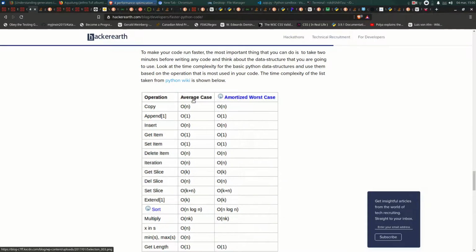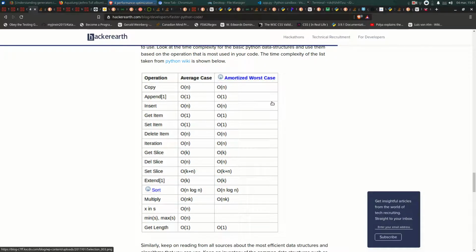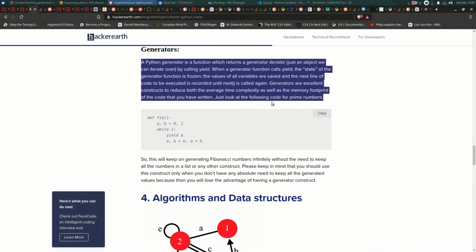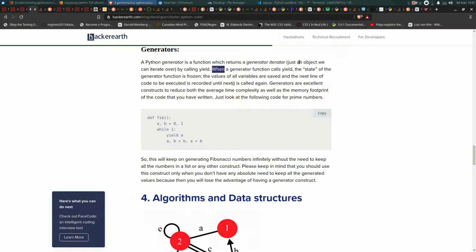Operation, average case, worst case, append, slice, k plus n. Oh. The state of the generator function is frozen. The values of all variables are saved and the next line of code is recorded until next is called again.